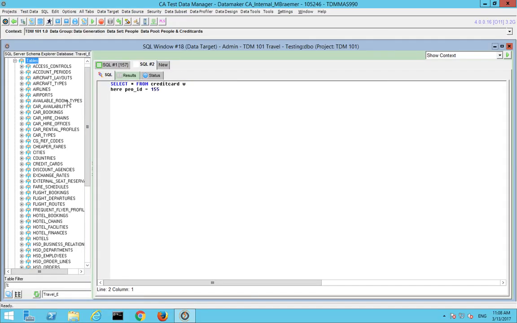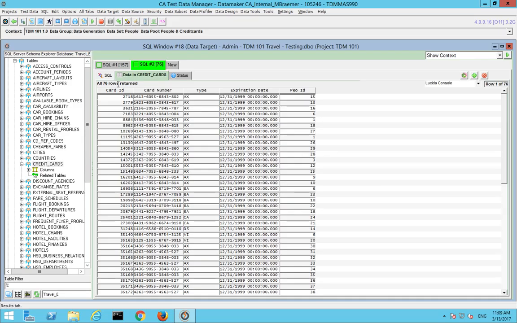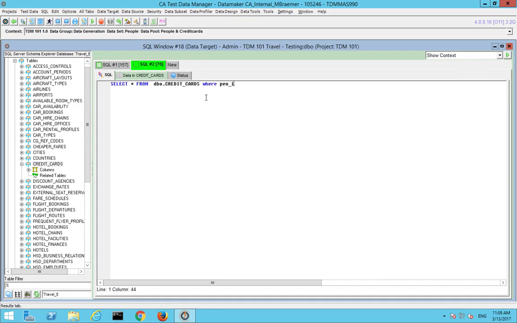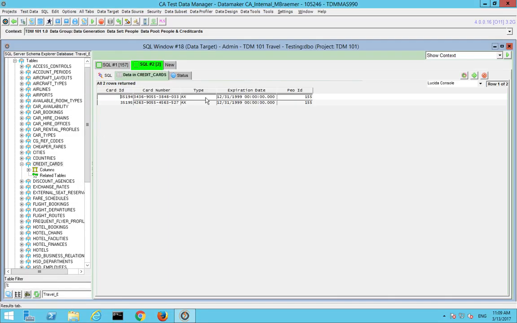So what you can do, which is typically a better approach, is a bit of drag and dropping in here. So if we say credit card, like so, let's take you out for the moment. Run that. So we've definitely got a credit card PEO ID where PEO ID equals 155. There we go. So there's the generated data associated with Amber. You'll notice the card IDs are unique, going sequentially upwards, which is nice, but it's maintained the referential integrity and all the other stuff that we've taken from the database.